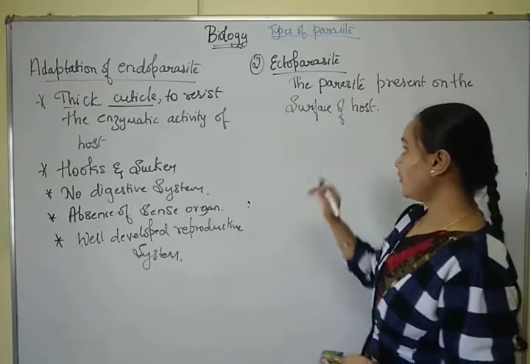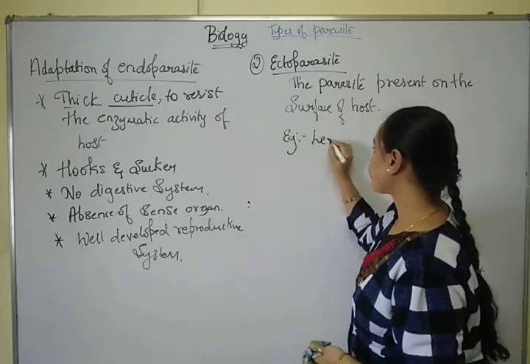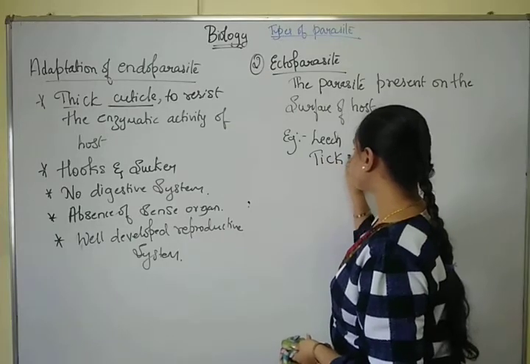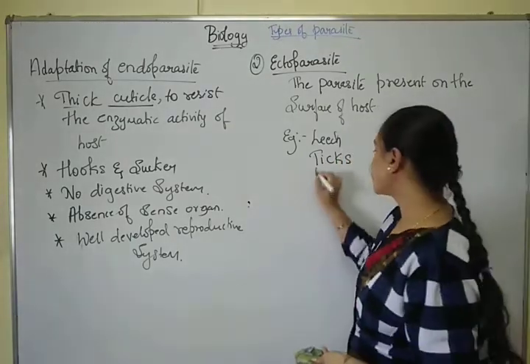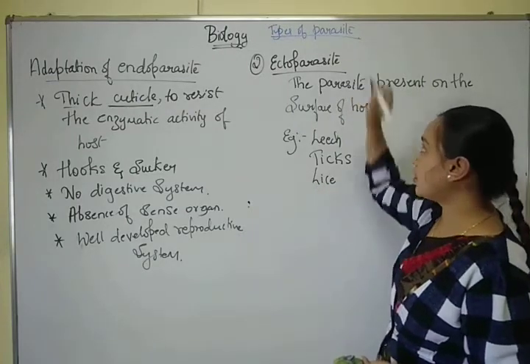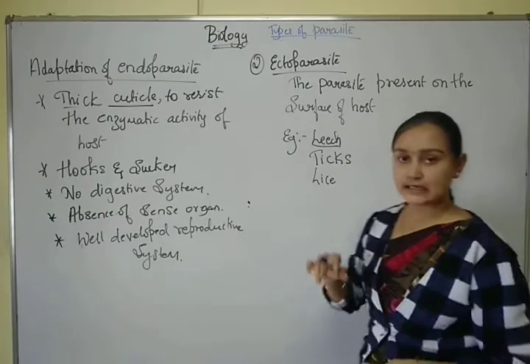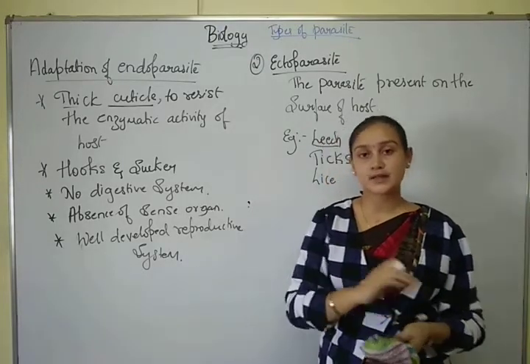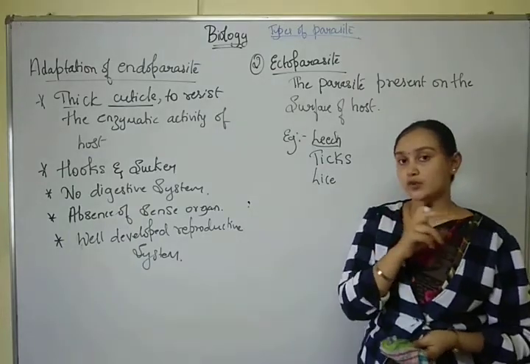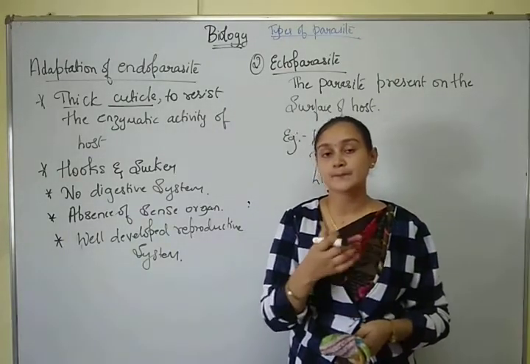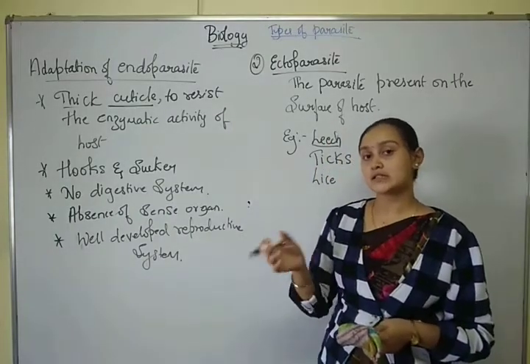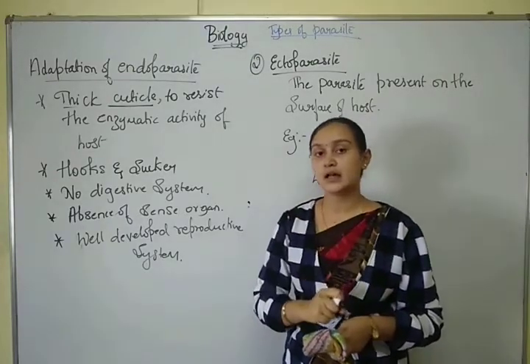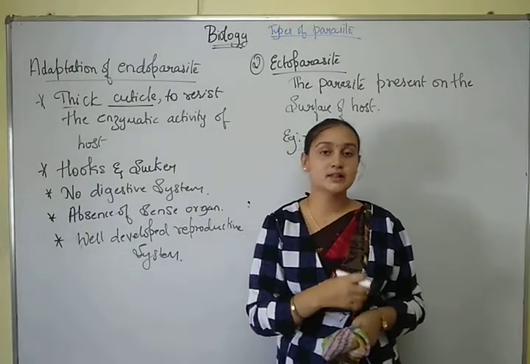Okay, to understand this more, we shall see the example of a leech, then lice, ticks. All these are examples of an ectoparasite. We know commonly this leech. What is this leech doing? The leech will suck the blood from the surface of a body. If we go to the forest, this leech will be present more over there. It will get attached to the surface and hence suck the blood from the skin.